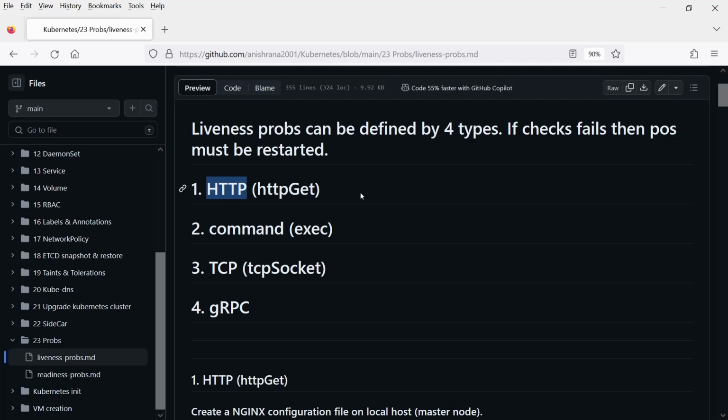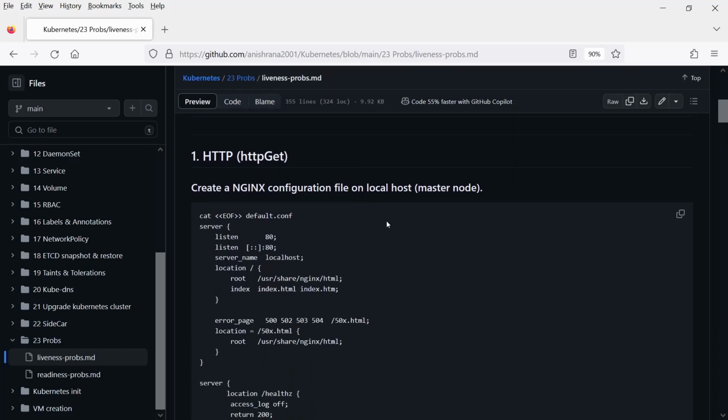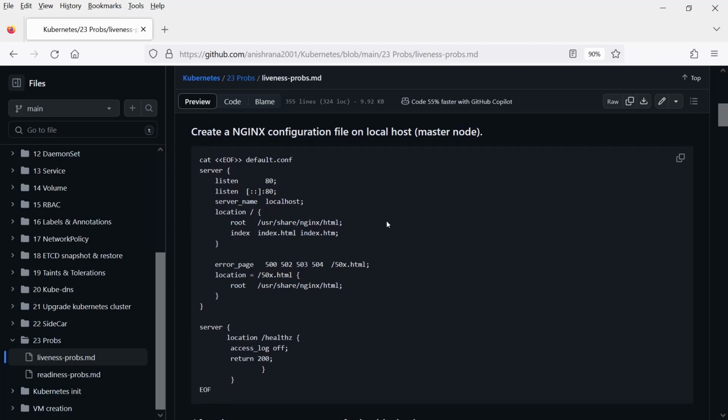We are going to create one pod, an Nginx pod, and for that we need to modify the configuration, right? For that reason, I have already created one configuration file for Nginx. This one is the default one. And here I have added one more parameter, that is server location /health.